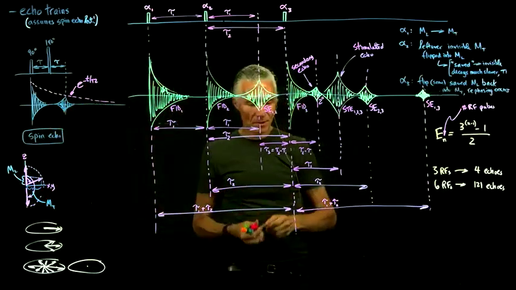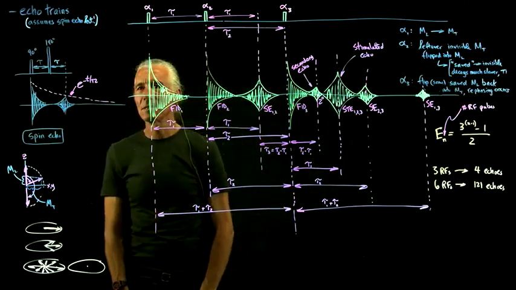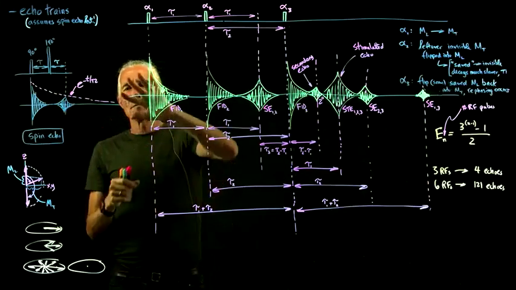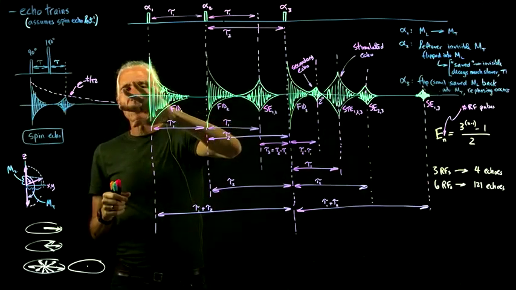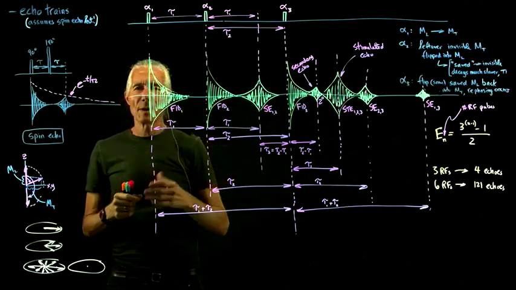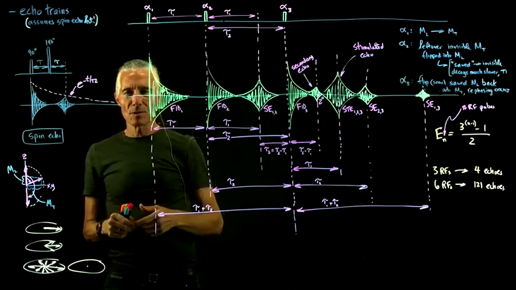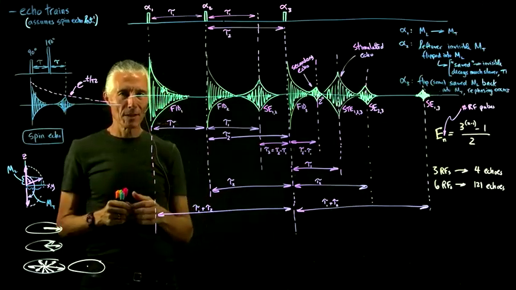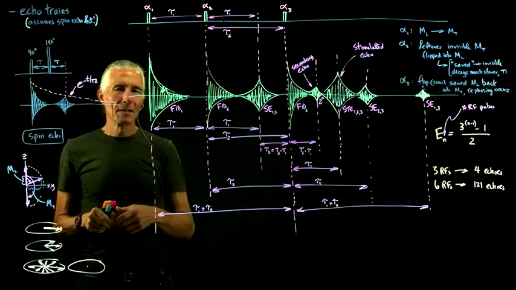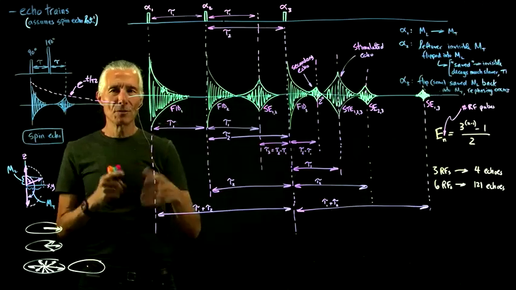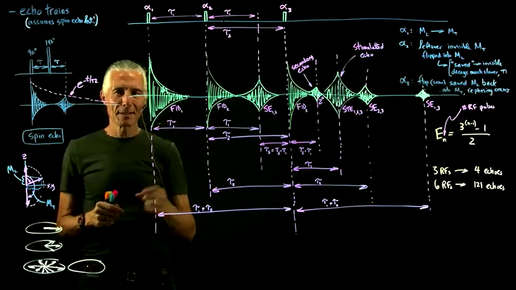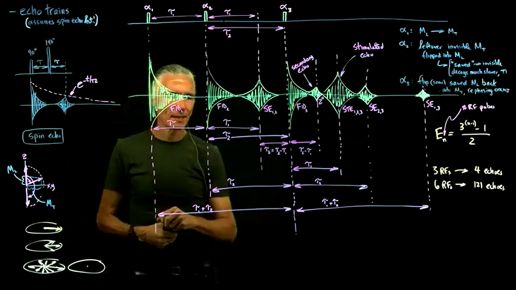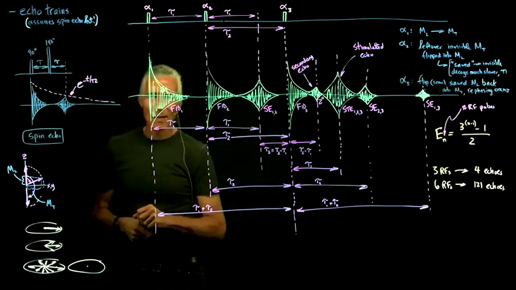And so that's some of the considerations that you would keep in mind. And when we talk later about practical sequences that people use, there's one practical sequence that has tons of stimulated echoes in it, and that allows us to do these very high resolution scans with very small voxels because the signal is so much bigger. And I'll talk about that later, but let's just stop here for a second.